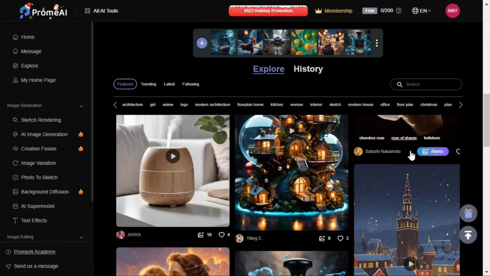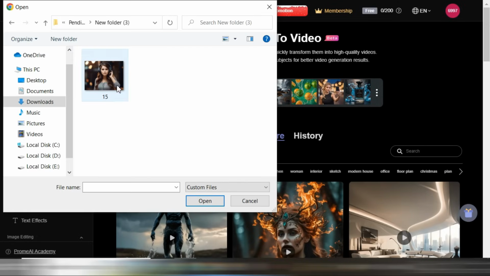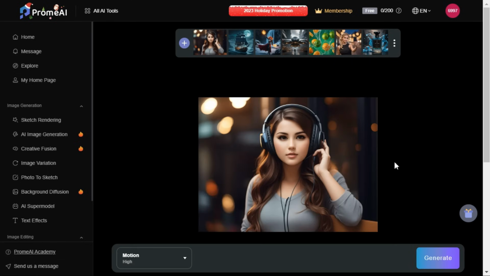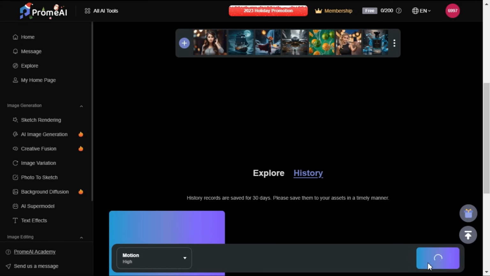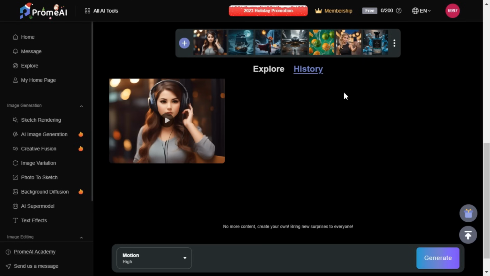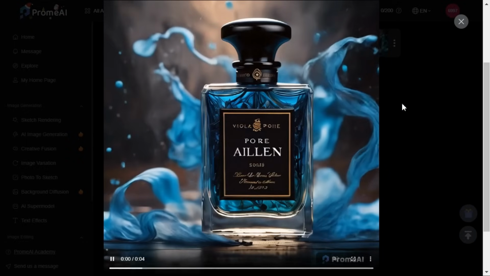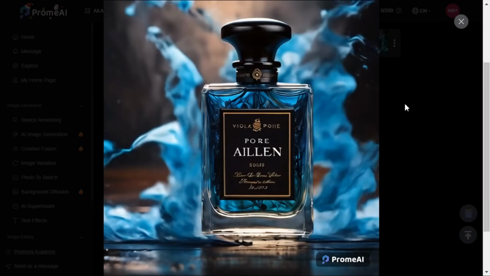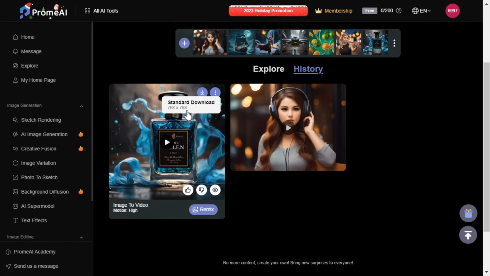Now we upload an image we have, and see what kind of result it gives us. Click this plus icon button, and upload the image which we want to animate. After the image is uploaded, we will select motion high or low, and then click the generate button to start the processing. In a short while, your still photo will be in front of you in the form of an animated video. Let's try another image converted into video. And look at the superb result of this animation. It is certainly a very impressive text-to-video and image-to-video AI website that provides excellent animation results.